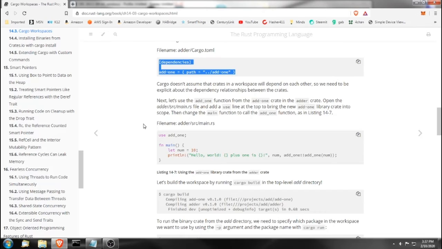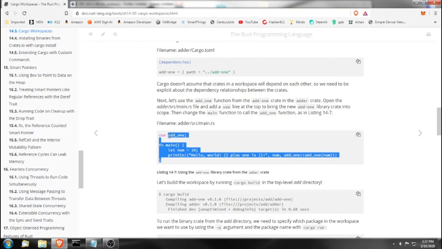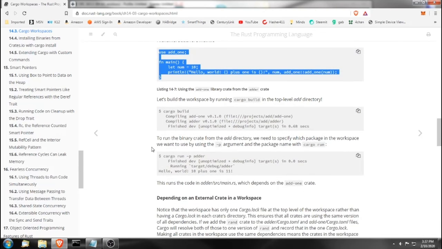Then change the main function to call the add_1 function, as in Listing 14-7. Listing 14-7: using the add-1 library crate from the adder crate.